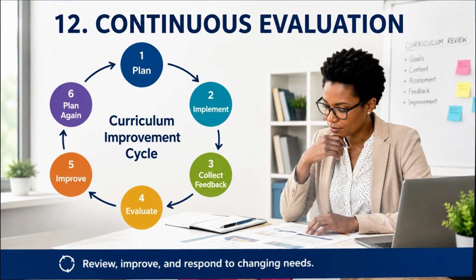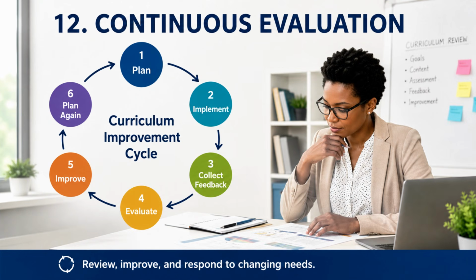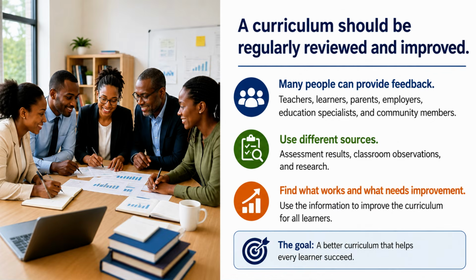The final principle is continuous evaluation, and here, a curriculum should never be considered permanently complete. It must be reviewed to determine whether it is meeting its goals. And in this case, teachers, learners, parents, even education specialists and community members are supposed to provide valuable feedback to help know if this curriculum is meeting its goals. Additionally, assessment results and classroom observations can reveal what is working and what needs to be improved.